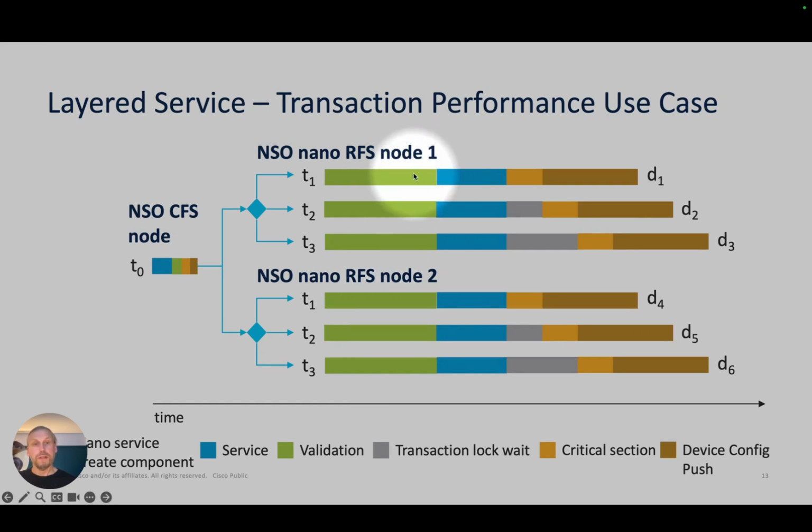We can have a multi-core processor here with 10 cores. Then we can run 10 transactions concurrently on each of these. And if we have 10 resource facing nodes with 10 transactions running concurrently and updating devices concurrently, we can update 100 devices concurrently in this kind of setup, which will be a very powerful way of maximizing the performance, the wall clock time and throughput to update those devices.